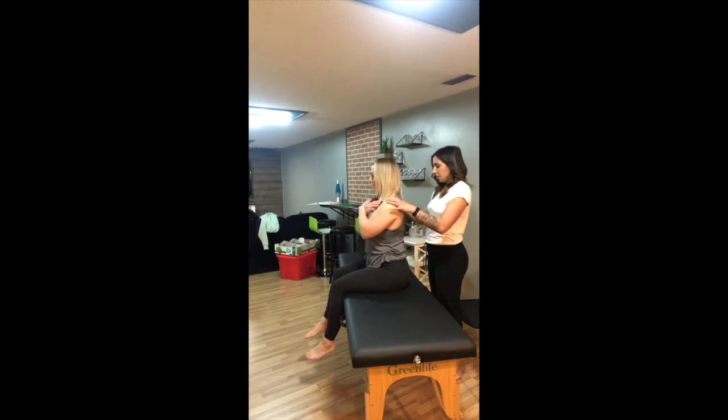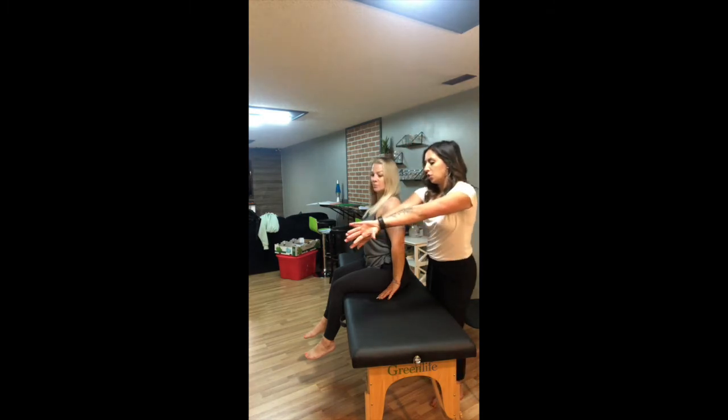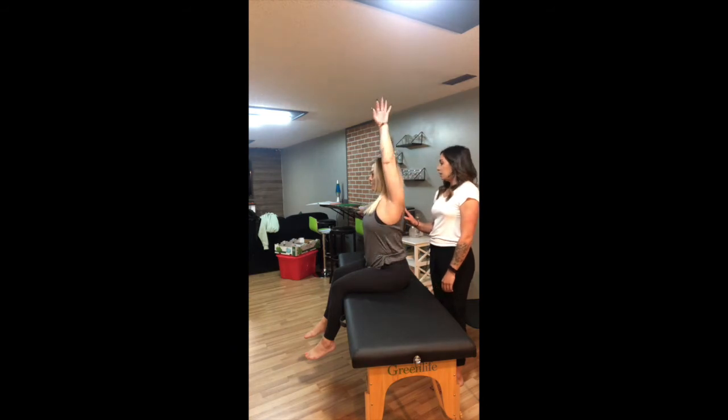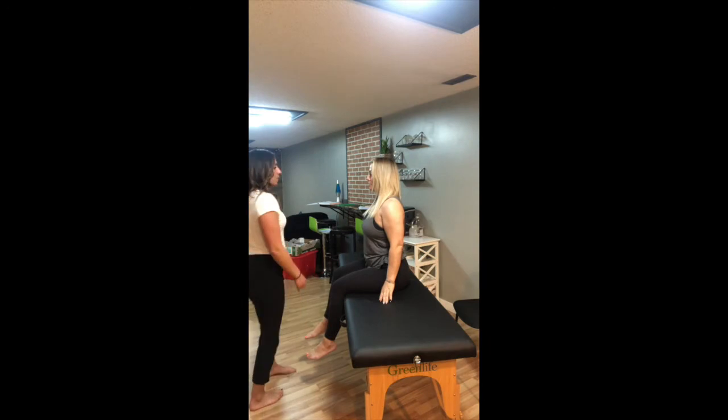Good, perfect. Then I'm going to get you to put your hands by your side, and you're going to reach your arms up, nice and careful with this right shoulder. If there's any pain or pinching or anything, just stop at that range. You're going to try and bring that arm up above your head and get the back of your hands to touch each other above your head as best as you can. Whenever you're ready. Good, and then come back down. Then I'm going to see from the front again, same thing.